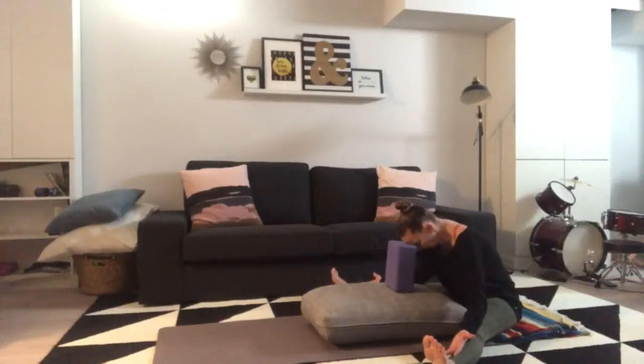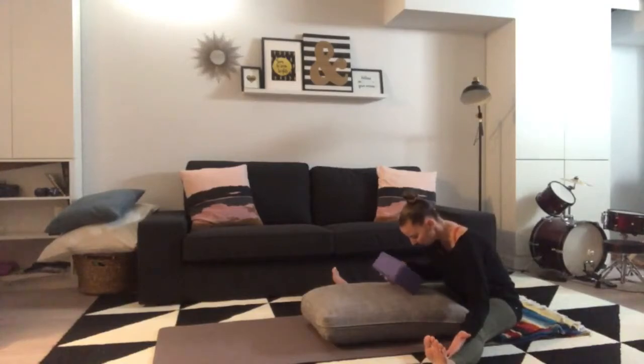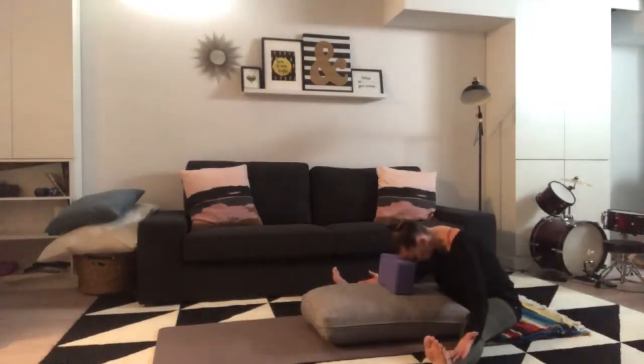So feeling the lengthening happening through your hamstrings and your spine here. Drawing the shoulders away from the ears, letting the arms be heavy as they hang down. You may get to a point where you can remove that block completely, or again, just change the height of the block for some added intensity.